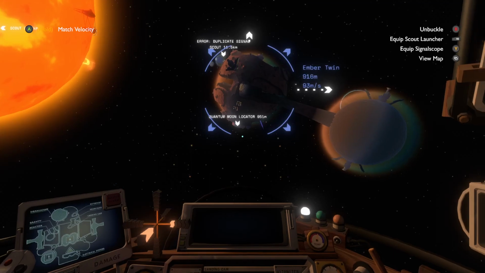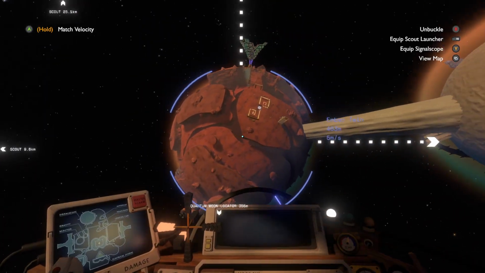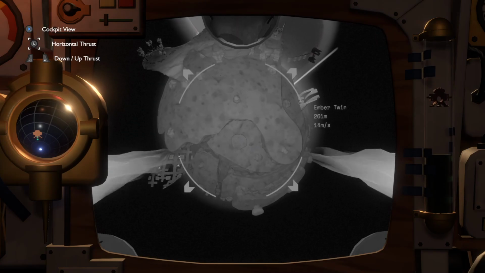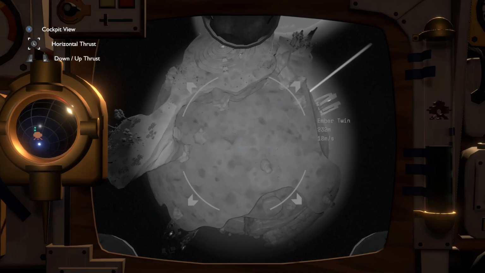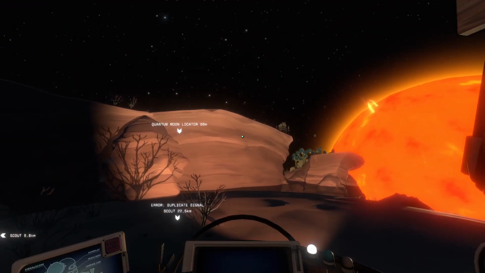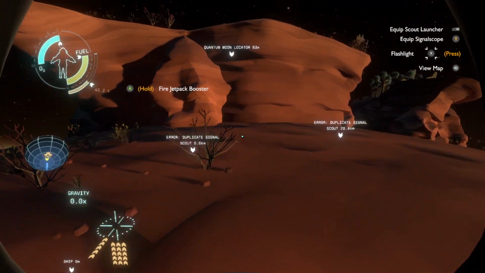Okay, quantum moon locator is on this kind of hemisphere. I need to go down. See that signal there? That's like a warp thing. And so, since it doesn't... It seems like it must connect to... I'll land here. To the thing on Ash Twin, where there's like a warp tower for each thing, even though I haven't figured out how to identify or use the warp towers. So, quantum moon locator.